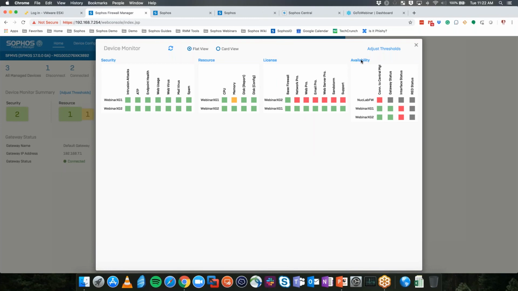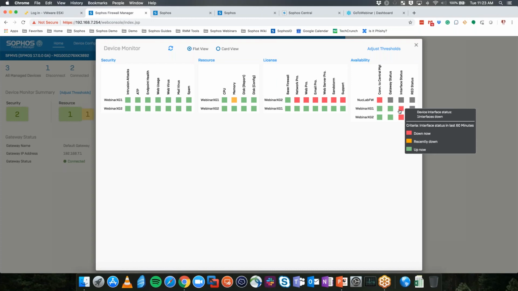This is going to be under the availability. The availability sections that do work are going to be connected to Central, your gateway status on here, and your red status. If there's no red tunnels configured, it'll just show up as gray. Unfortunately, with the interface status, there's a bug that they just could not get out. It's something that we inherited from the Cyberone days, that if an interface is down, even if it's unconfigured in the environment, it will report itself as down, and you're going to get a red bar in there.